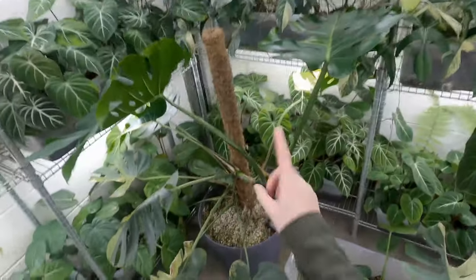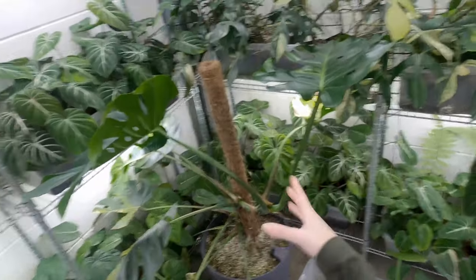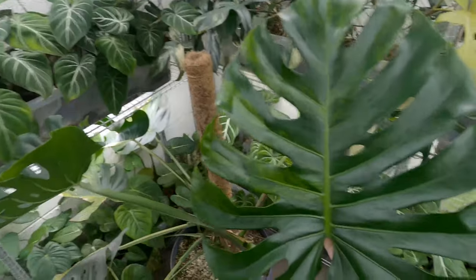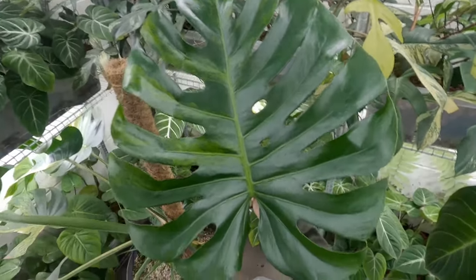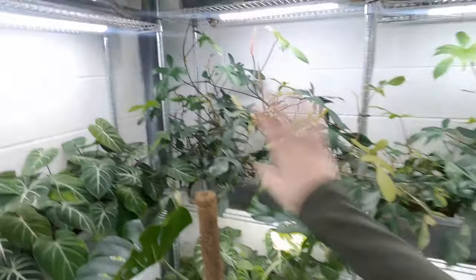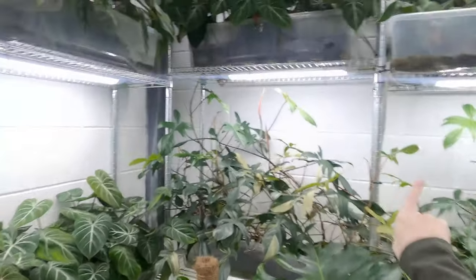This guy was going quite well, but long story short he got squished into this corner and now he's grown all funky. His variegation is all right — I wouldn't say it's incredible, but it's okay. He's got a leaf under there that's just gone AWOL. A lot of this stuff here is not looking amazing, not looking its best. It's just carnage, absolutely carnage. There's a lot going on.